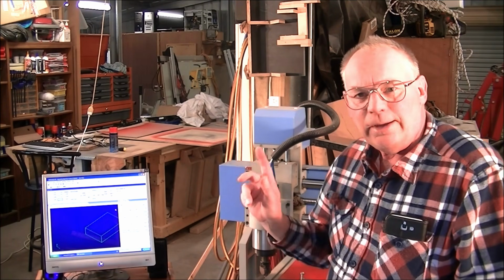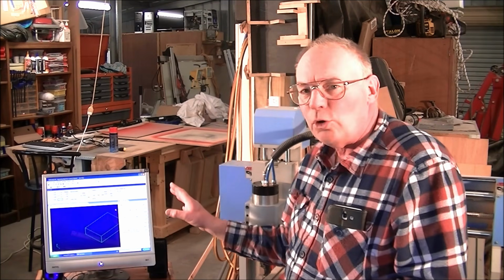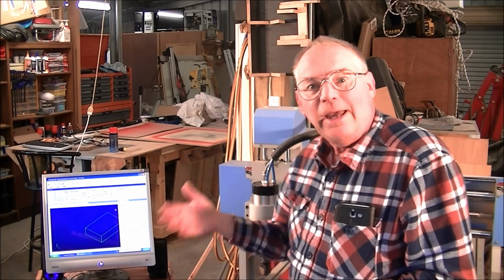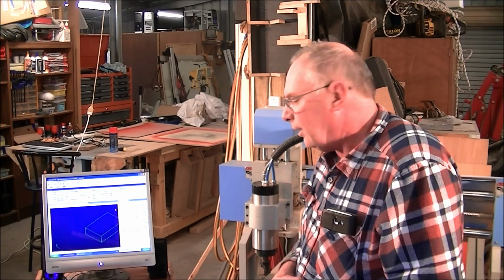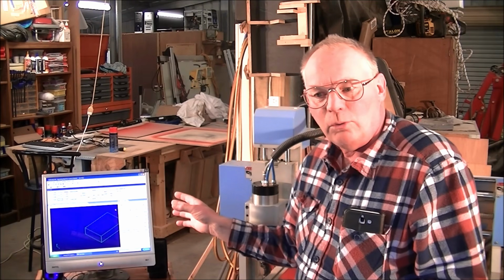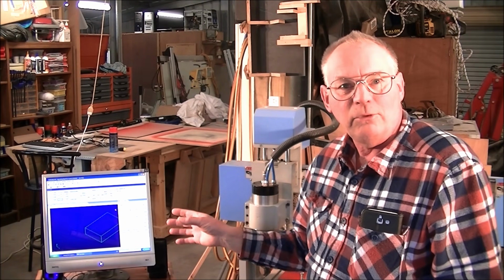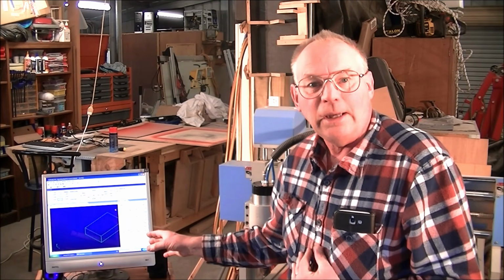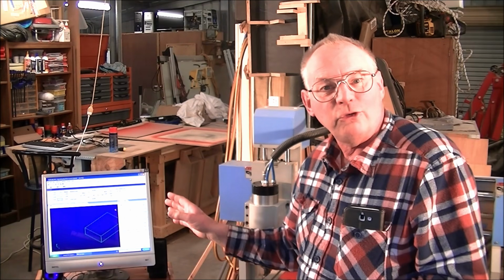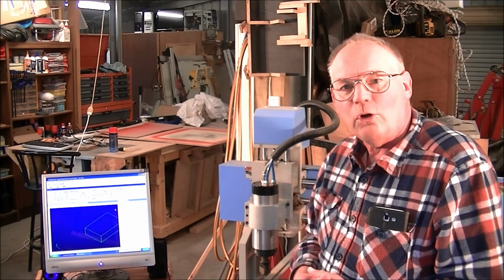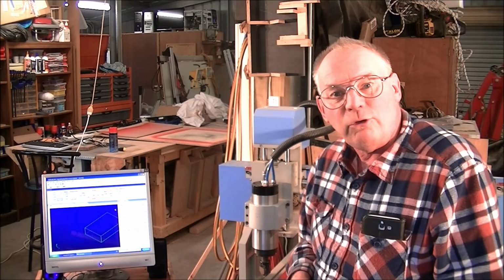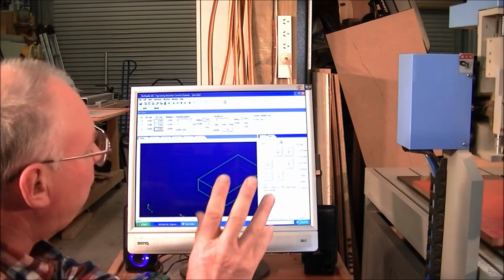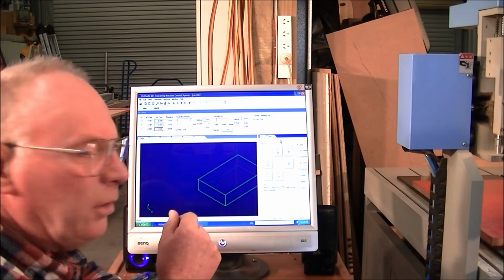What I want to show you today is that there is no difference between NC Studio and Mach 3 in the end result of the actual cut. In actual fact, I find NC Studio a simpler program to use, and indeed the graphics are a lot better, to me anyway. So now I'll show you how NC Studio operates in relation to Mach 3. They're very similar. It's just laid out a little bit differently.